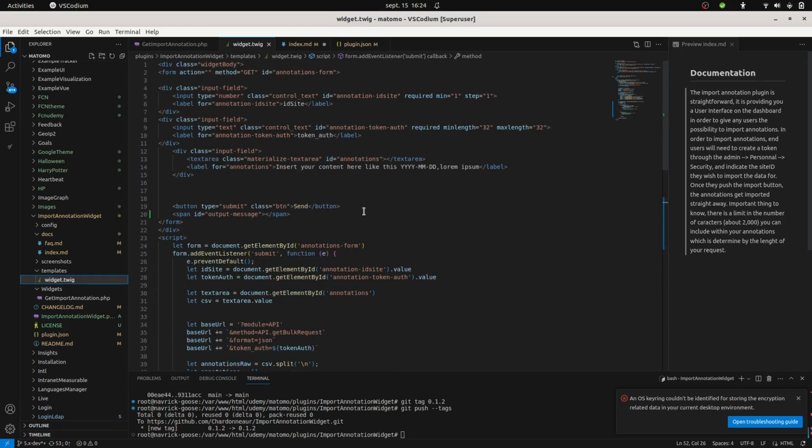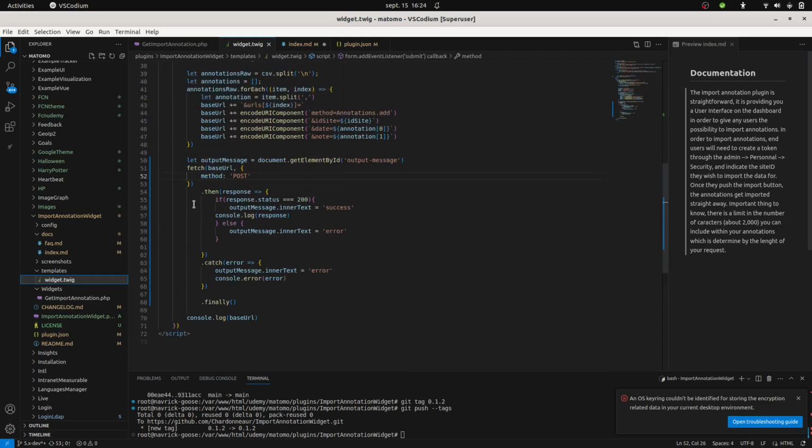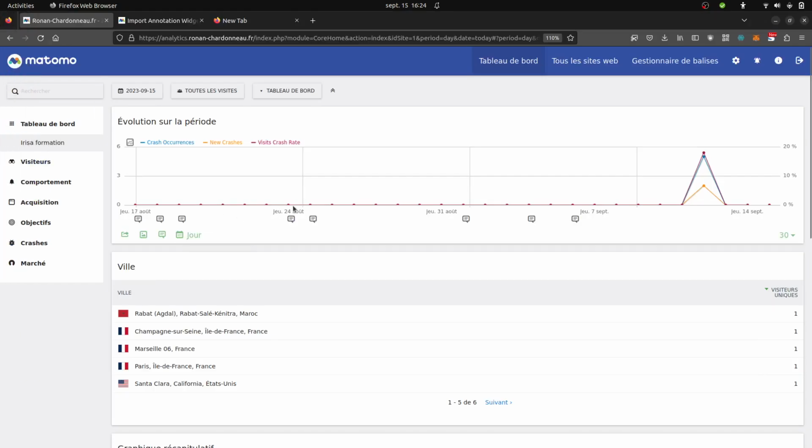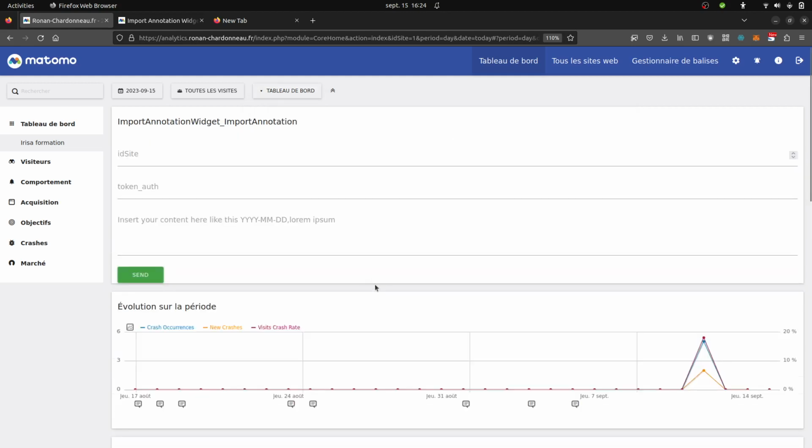And as well, this plugin is really nice to have a look at because it gives you a clear idea about how you can fetch a given external URL, the fetch base URL thing, which is over here, in order to code any type of plugin or widget that you would like, acting this way. What I'm saying is that, thanks to this plugin, if you duplicate it and edit it a little bit, you can easily call any other API methods which are available within Matomo.